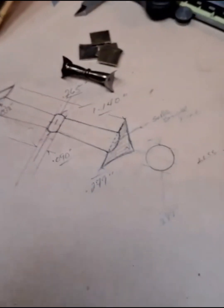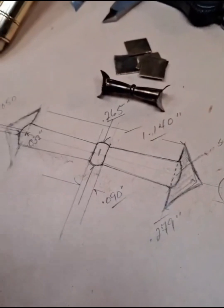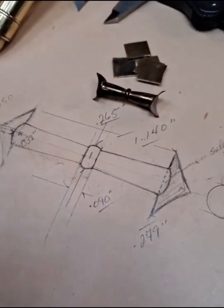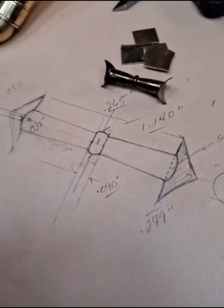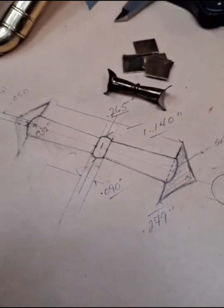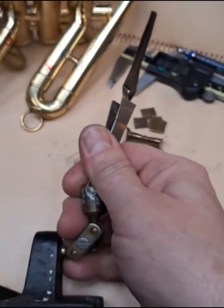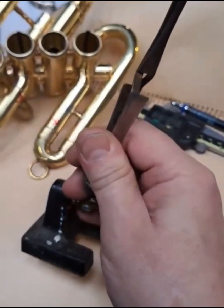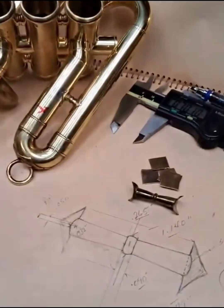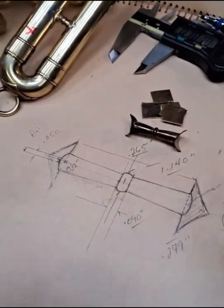But not really super complicated. It does take a little bit of skill, but with practice you can knock these out pretty quick. Anyway, that's kind of how I go about it. I don't really do a whole lot with any kind of jigs. I mean, I will use a third hand to hold things. That's a third hand for those of you who are new to this line of work. But that just will hold things so that you can silver solder it neatly.